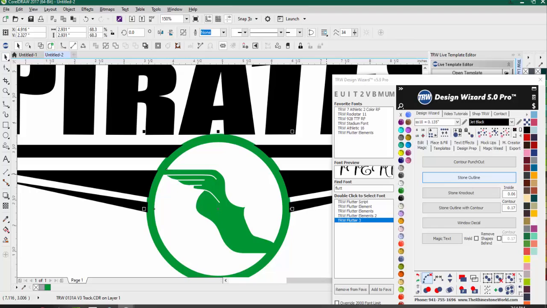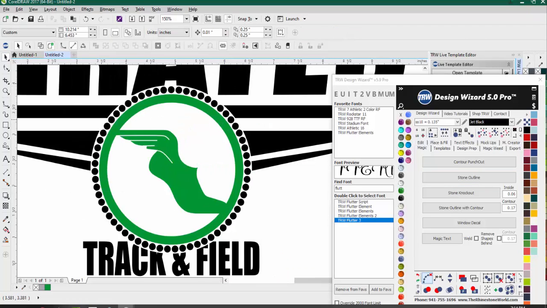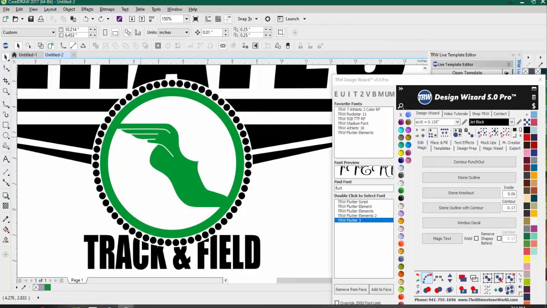Second, it's going to trim any object that's around it. And then third, it's going to add my rhinestones for me and clear my path. So with one button, with this stone outline, it trims everything around it, adds stones, and clears that path. So these are ready to pretty much send right over to my cutter.